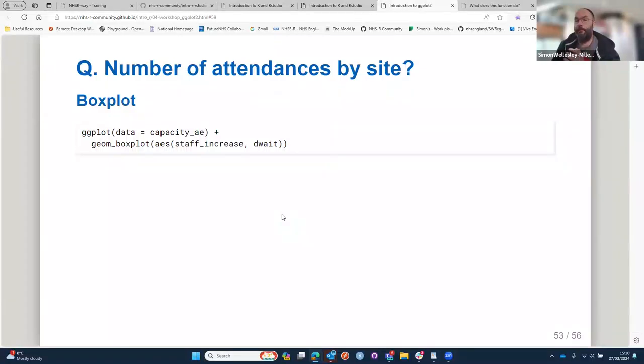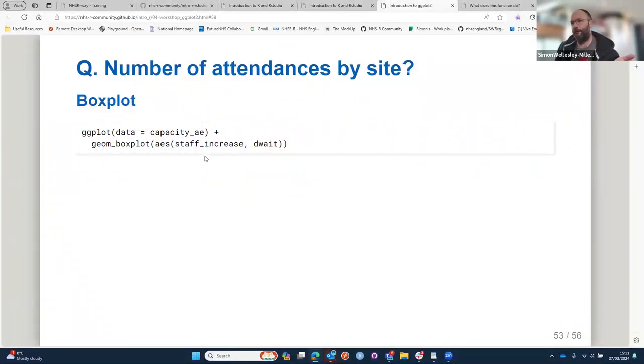So let's do a box plot. Traditionally, if I was using Excel, I think it has got a function for it now. Although I'm remembering back in the day when I first started using box plots, you had to create a bar plot and calculate all your quartiles separately, and then color in your bar plot as transparent in order to make it work. Absolute nightmare.